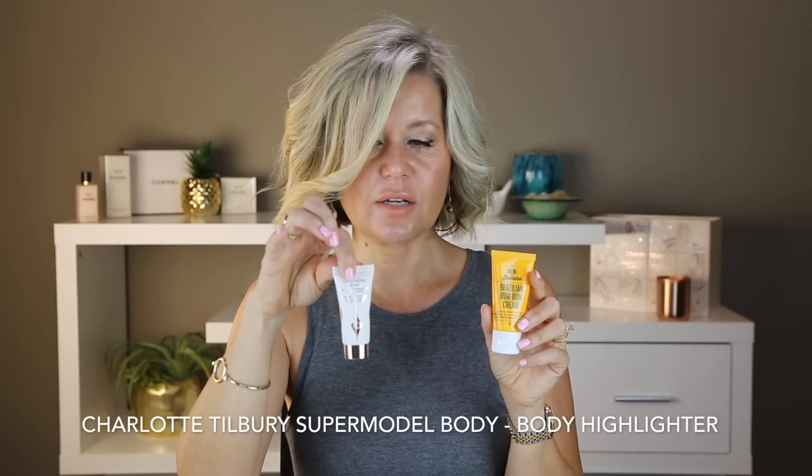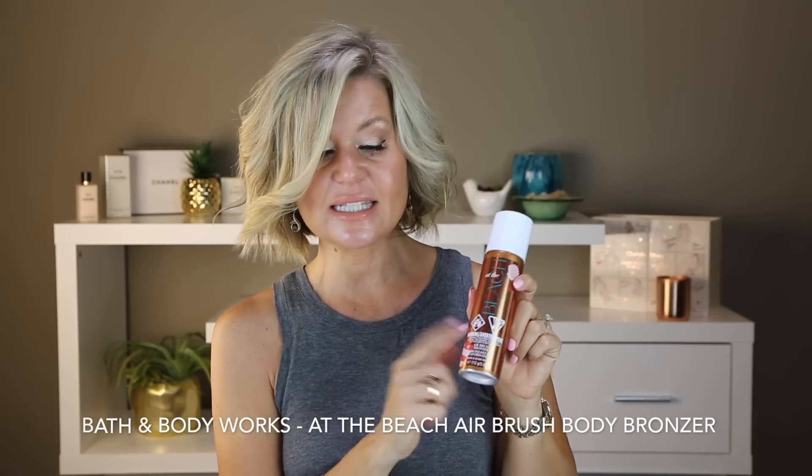You could use any highlighter you have in your collection. You can also get body products — the bum bum cream has a tiny bit of shimmer too, which is very pretty. This sample size I have is a shimmering body product as well — it's called the Supermodel Body from Charlotte Tilbury, a champagne color with a subtle shimmer, but it's on the pricier side, so I save this sample for special occasions. While I was in Bath & Body Works I also found a dry mist in the At The Beach scent, which is really pretty — a nice shimmery glow, aerosol, smells really nice. I'd be nice to spray on your legs.